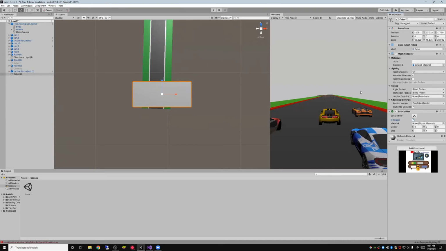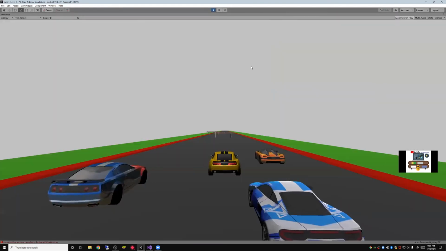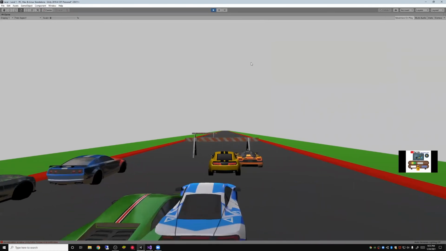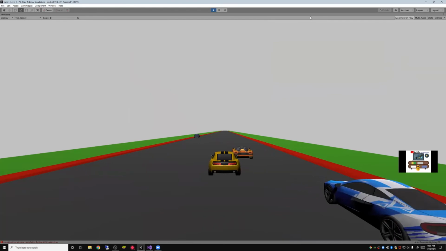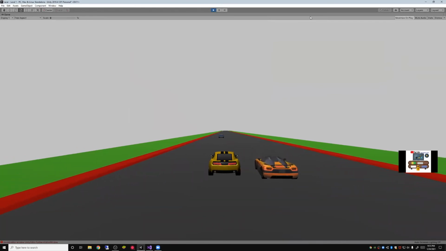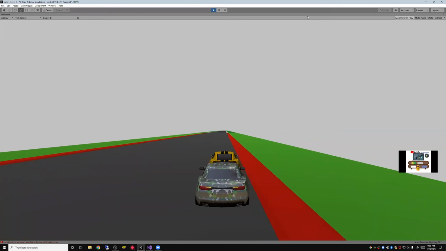If it's on, but there's no code, it will actually just go straight through it. So I'm gonna turn it off just for demo. And this mesh renderer right here, it'll be so that the trigger will be invisible so that you don't see it. And yeah, if I were to speed all the way, this is really tough. So I'm just gonna go all the way there. Okay, so I'm not sure where I currently am, but yeah.